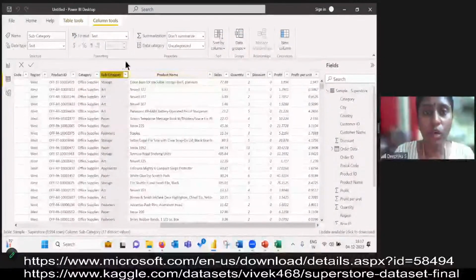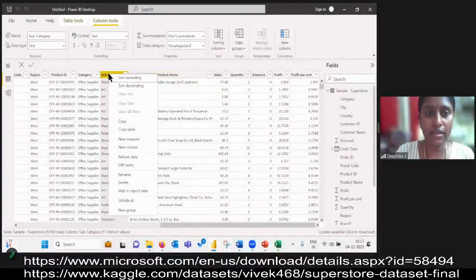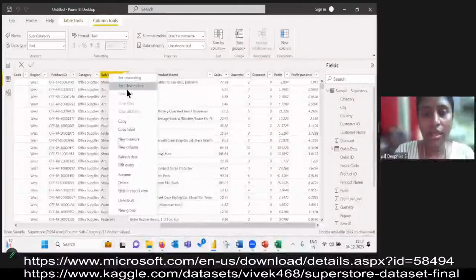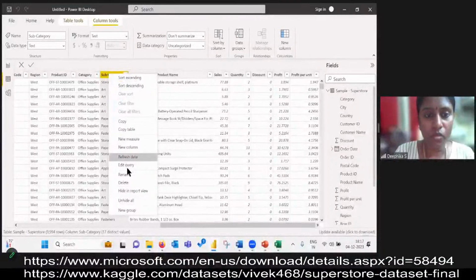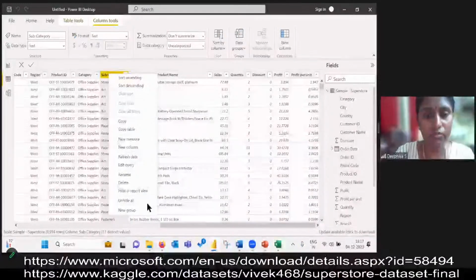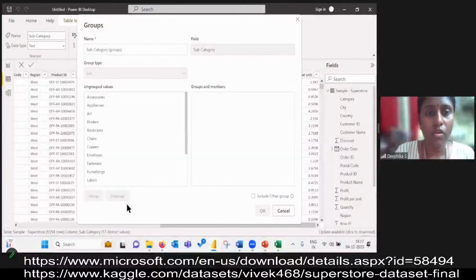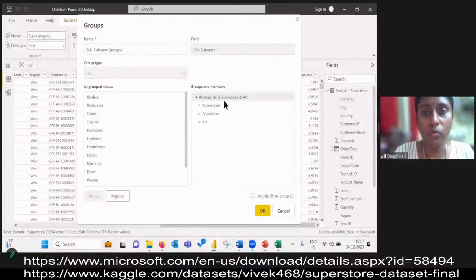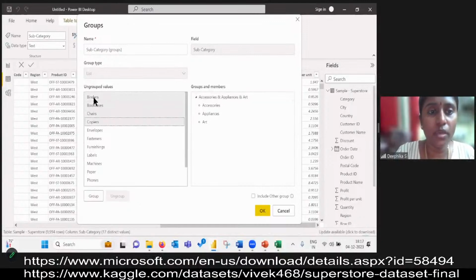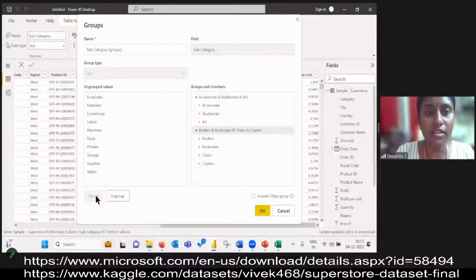So for grouping data, I'll right click on this data. Okay, I'm in the data tab, in the category field. I'm right clicking on the data and I'm choosing group data. Where is it? New group. Okay, so once I do that, it will ask me what the groups are. So when there are too many things, you can group like this. Like all the A's, I'm going to group into accessories, arts and complaints. So instead of 17, I'm going to make it 6 or 7. Instead of 1,000, I'll make it 10.